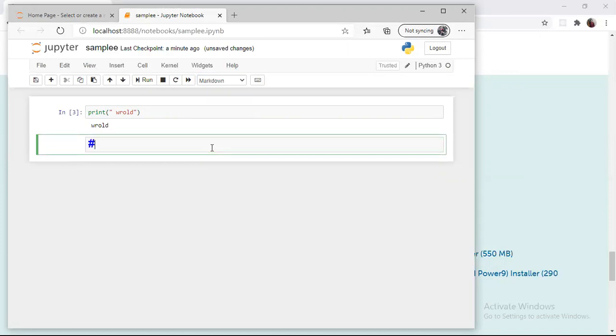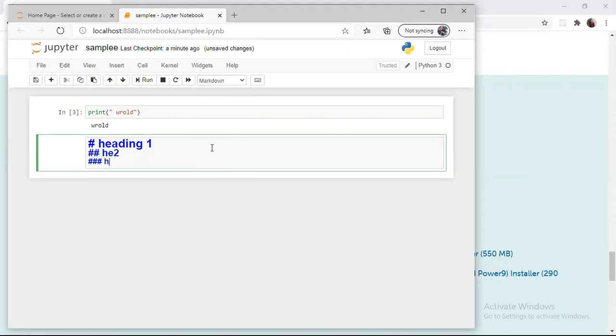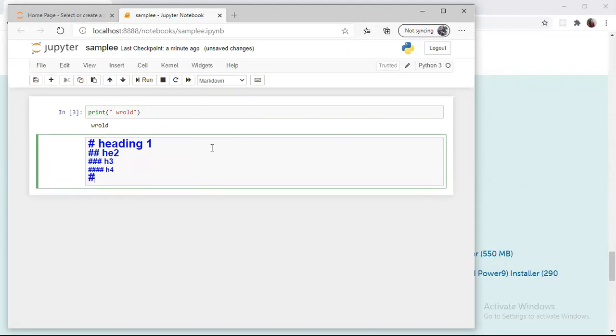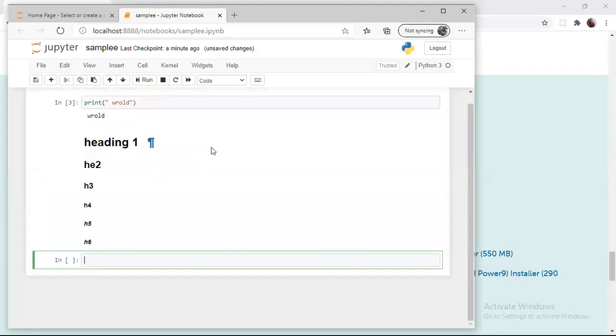So I am giving one hash, this is heading 1, and two hashes, this is heading 2, and three, this is heading 3, and four, this is heading 4, and five, this is heading 5. You need to give a space. And if you give six, then it will be heading 6. We have H1 to H6 only. So you can get different kinds of headings here.